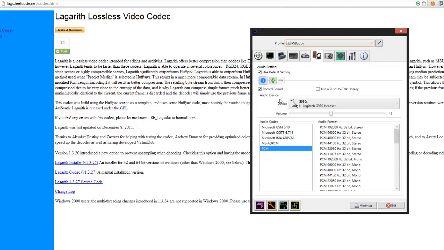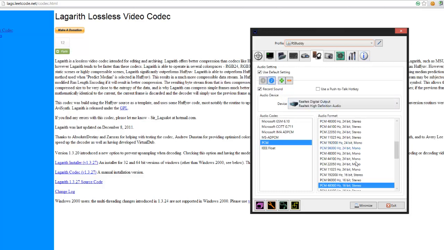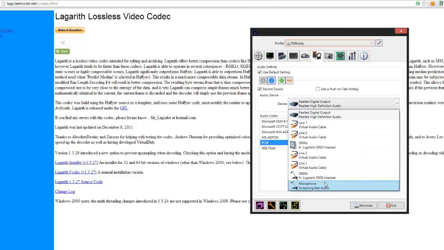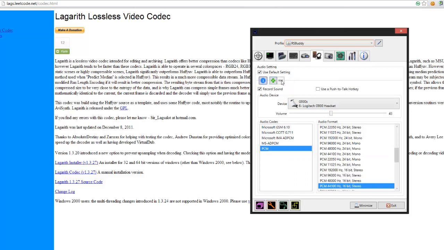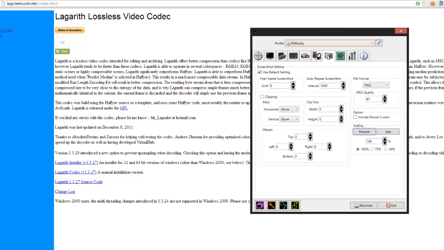And to add another, say you want to record your RuneScape sound, you can just press plus, and if you only have your RuneScape on, you can go here to your actual speakers, and it'll record your RuneScape gameplay as well. But I just prefer my commentary because my voice is a lot better than the RuneScape music. That's what I think. I mean, if you find RuneScape music good for you, but I really find it annoying at times. Screenshot, I really don't think you're ever going to use screenshot, so just leave this.